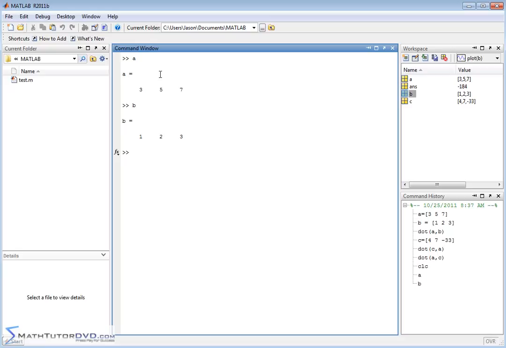So most students, when they first sit down to MATLAB, will define these vectors and try to dot them together like this, A times B, because it kind of makes sense. I mean, we almost write that down on paper with a dot between the vectors A and B when you're working on paper. So you would expect MATLAB to be able to work with that, but it doesn't know what to do. And it says inner dimensions must agree, and most people look at that and don't have any idea what it means. What it's basically trying to say is, stop thinking about these vectors in terms of vectors.